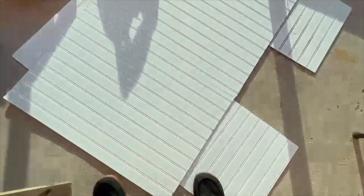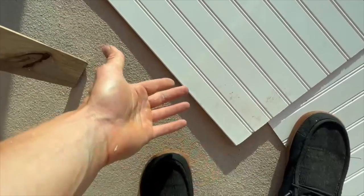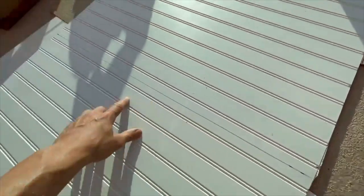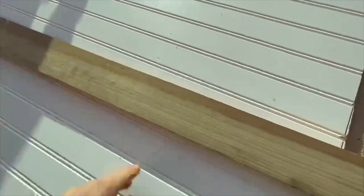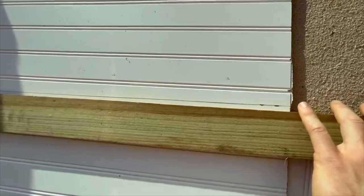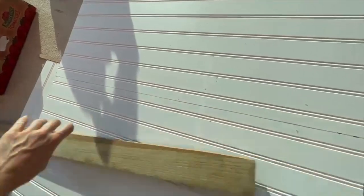The trick when you're measuring is to measure from the edge and make sure it's pretty straight. I usually use what the factory gives — so this is a factory cut, as straight as can be. I measure how far I'm looking to go from both the bottom and the top of the board, so I have two lines. Then I grab a board, line up those two marks, make sure the board is straight, and connect this line to that line using the board as your straight edge — and you get a straight line.